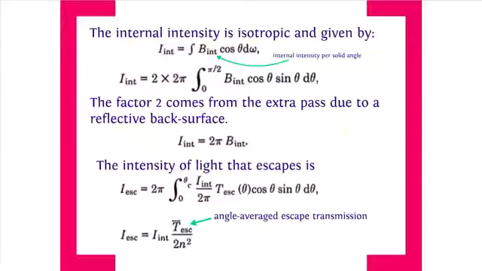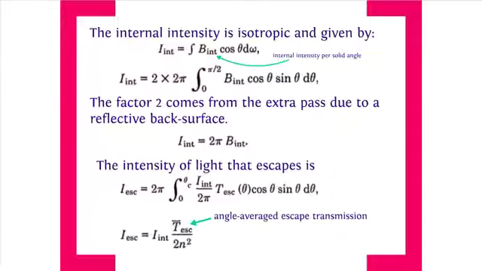Okay, so we're standing at a position here. We're computing what is the intensity looking in all directions. Because remember, we have angle-dependent intensity here. So this B_int represents the internal intensity per unit solid angle. Okay, why is there angular dependence? Because we don't know what the angles are, right? They're all varying. They're statistically random. That's why we have to assume that there could be some angular dependence.